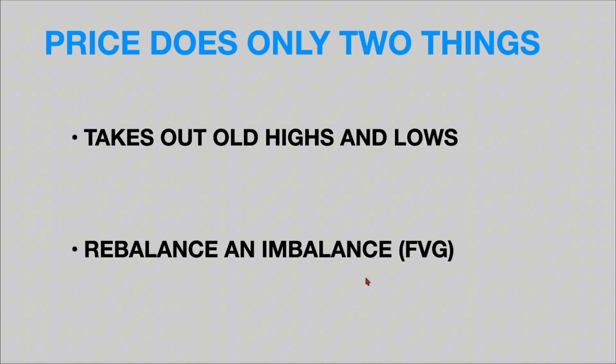Let's say we are in a bearish order flow, and we take out an old low. There's probably a fair value gap at a premium level in that same structure that we can look to trade and buy into. After that old low has been raided, we can buy into that fair value gap. Once that fair value gap hits and respects it, we can look for external range liquidity again, right?